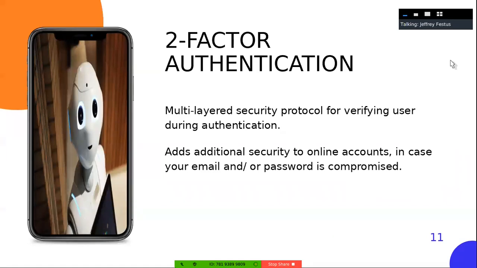It's going to bring in another kind of difficulty to the whole thing. Now, that extra layer of security, it may seem insignificant to you, but it can save you. It has actually saved a lot of companies from collapsing due to cyber attacks.